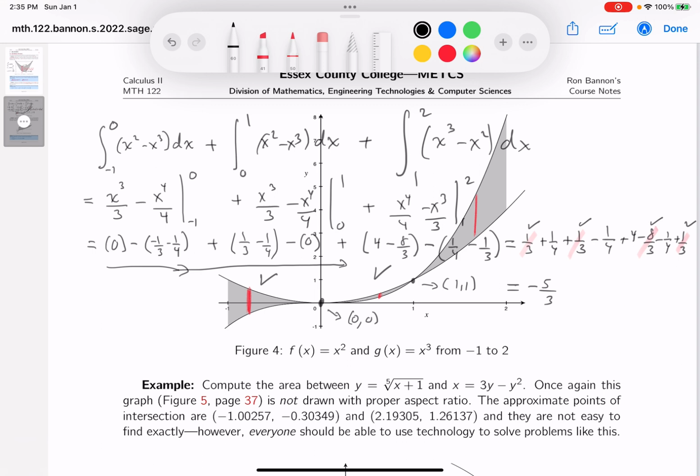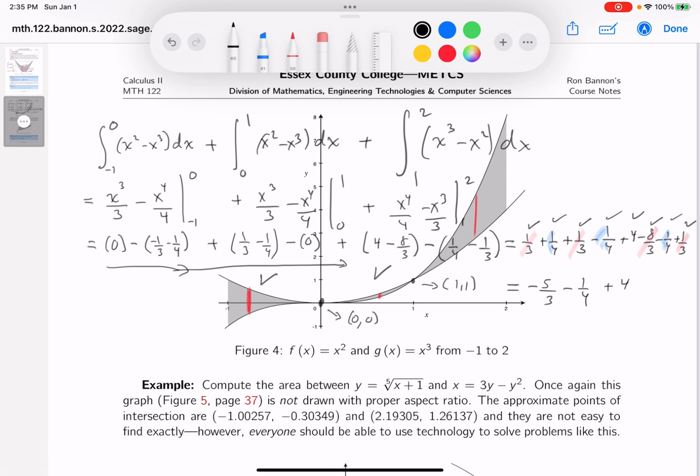Let me do the quarters now. What are you going to get? Let's do a highlighter again. Let's do blue this time. We'll do quarters now. 1/4, there are no quarters. Minus 1/4. Let me write that down. Oh boy. Anything left? There is. There's a plus 4. I'll write this over here. So again, 1/4 minus 1/4 is nothing. Then you get minus 1/4. All right? I think I count for everything.